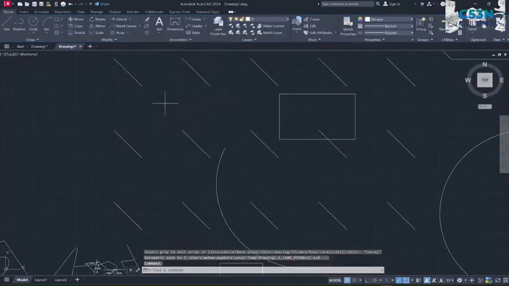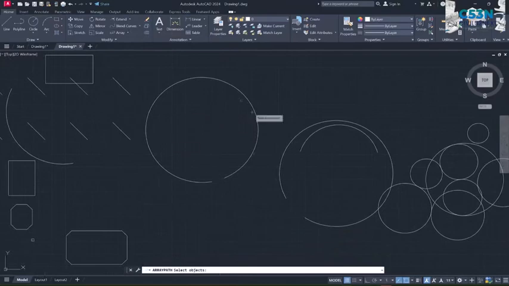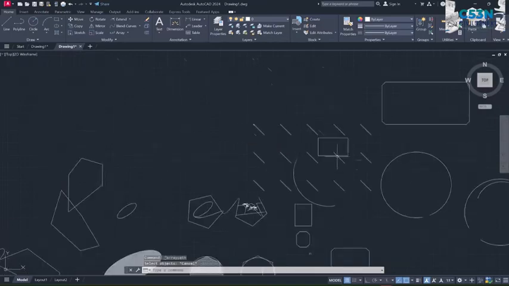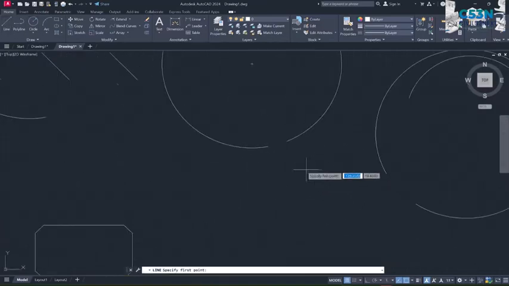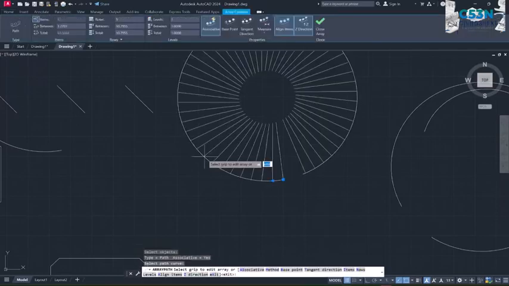Now let's talk about path array. So on array, click on this small arrow and select path array. Path array works on circles. So we need to draw a line here. Press escape to end command. Line, let's draw a line here, left click. Now from array, select path array, click on it. To confirm selection, right click. Now select the curve, let's select this one, our path curve, let's click.